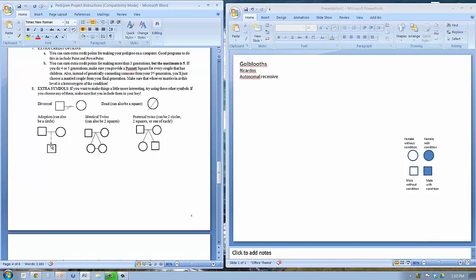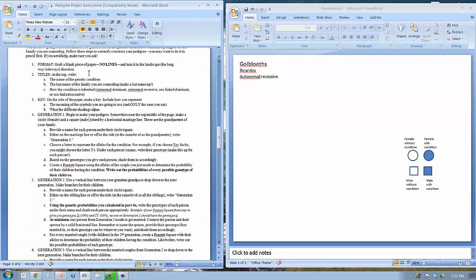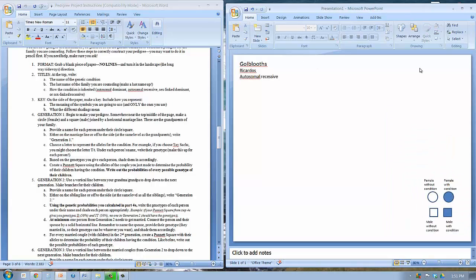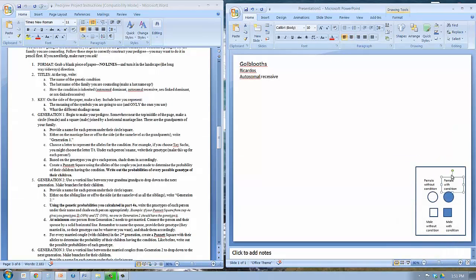Adoption, identical twins, fraternal twins would be, they're born at the same time, but they're obviously not identical. You could have a boy and a girl fraternal twin. Identicals have to be identical. Alright, then we did this. We did what the different shadings mean. If you were doing any other conditions, you could add those to the key as well, but that's all I need there because I'm not doing a fancy one. The fancier you get, the more points are available, so just keep that in mind as well. I am giving extra credit on this project if you deserve it.